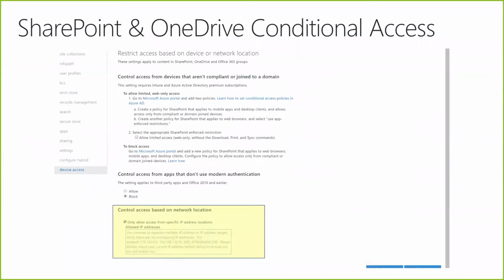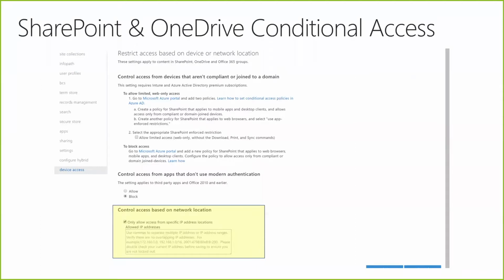Even for accessing data in SharePoint and OneDrive, we have some rules we can set up in the SharePoint and OneDrive for Business Admin Center. You can see in this example that you can configure control access based on network locations. We can also set up these rules in Azure Active Directory.